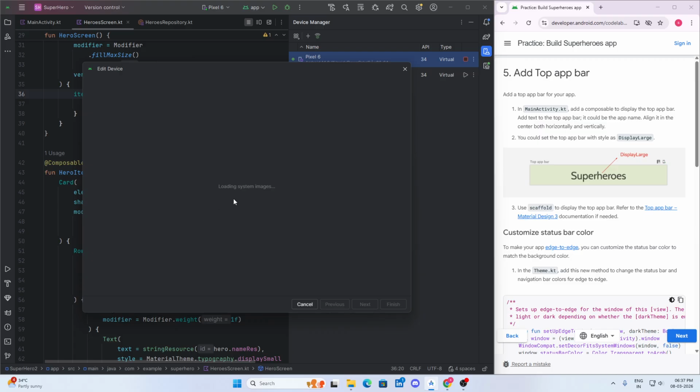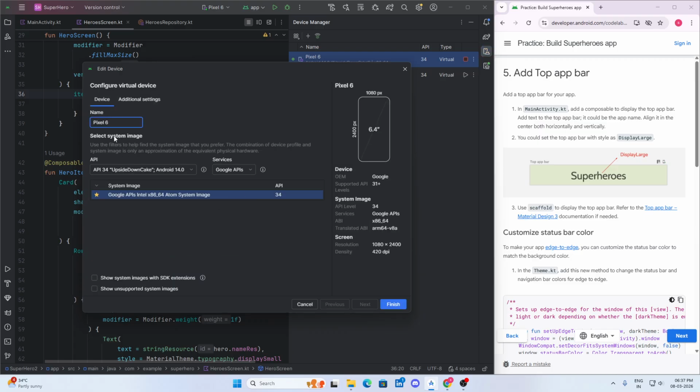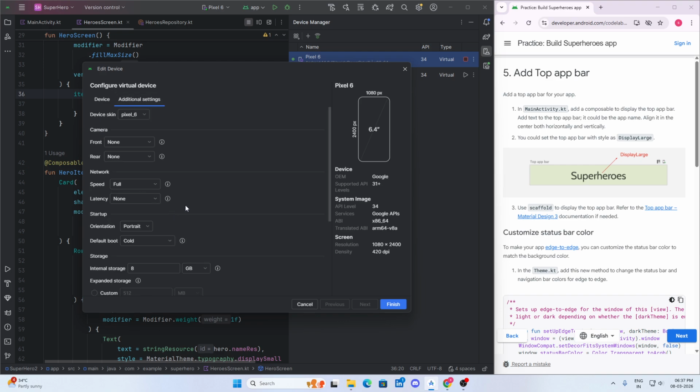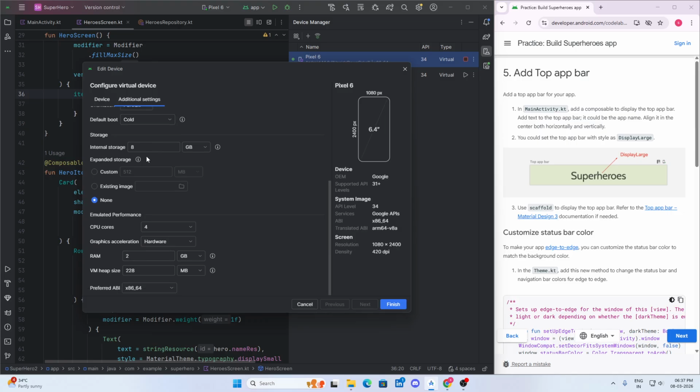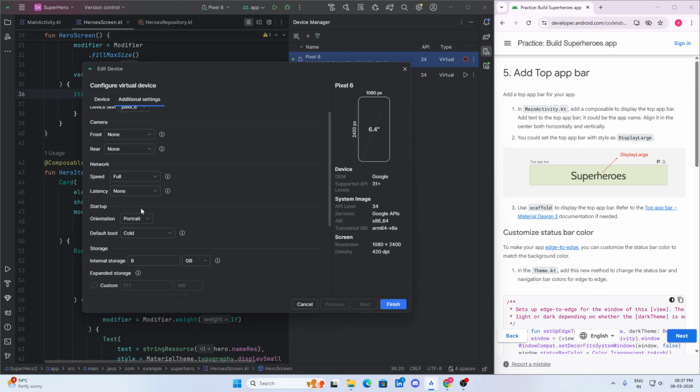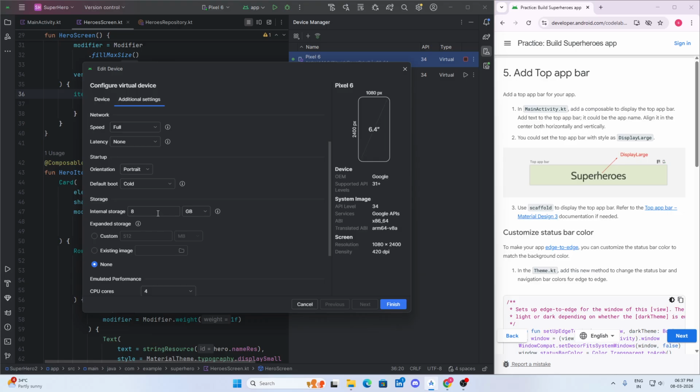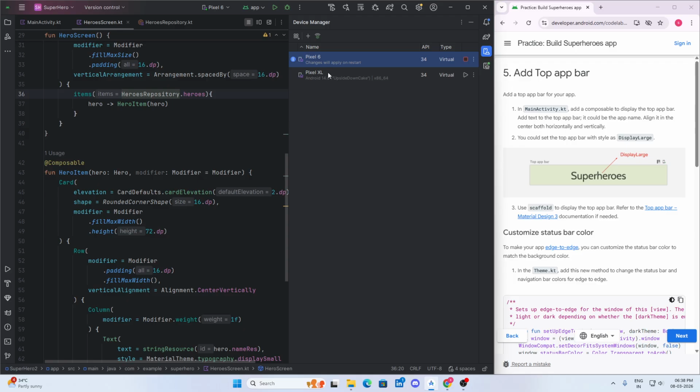So you can see Pixel 6, it is there. I will click on additional settings. And here internal storage is 8 GB, 2 GB RAM. So I will increase the heap size. Let's increase it to 512. And internal storage I will increase to 16 GB. Click on finish. You can see changes will be applied on restart.